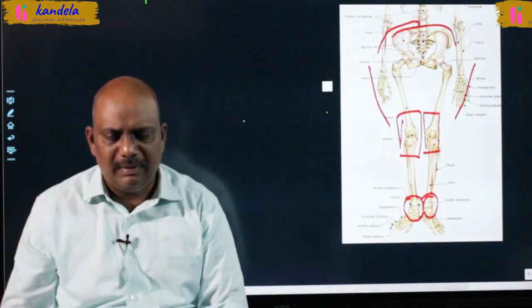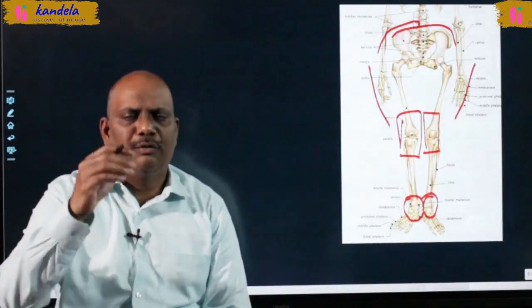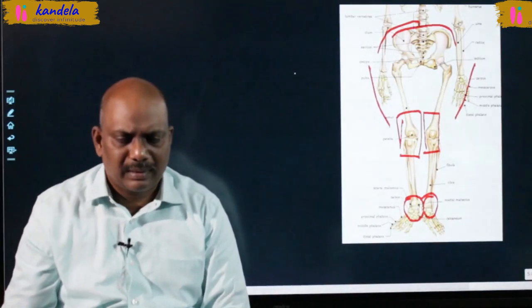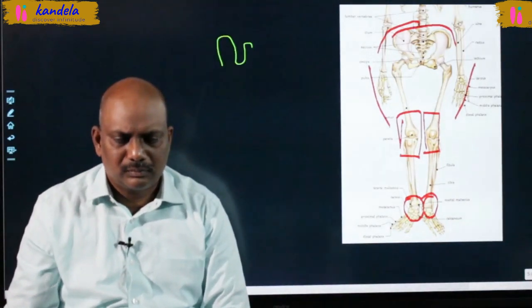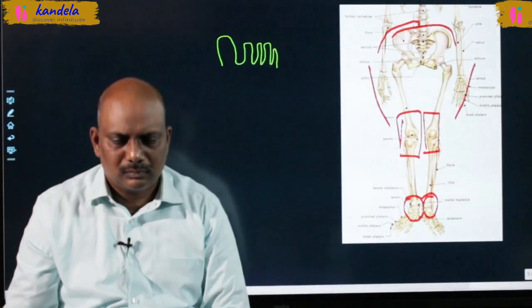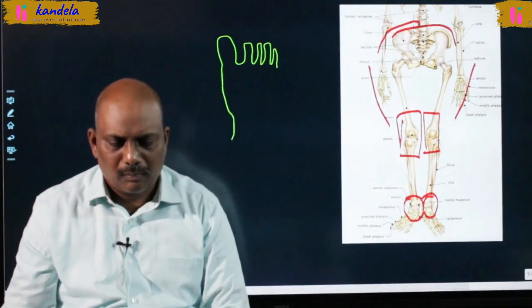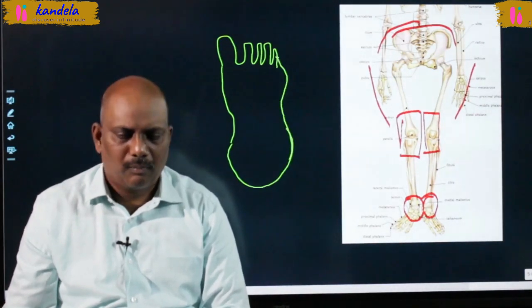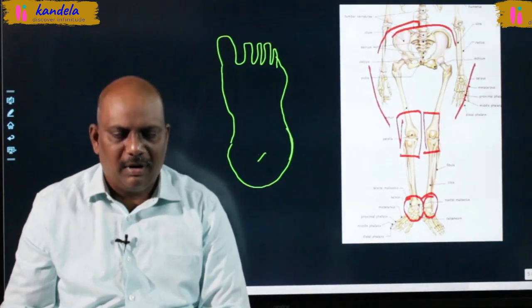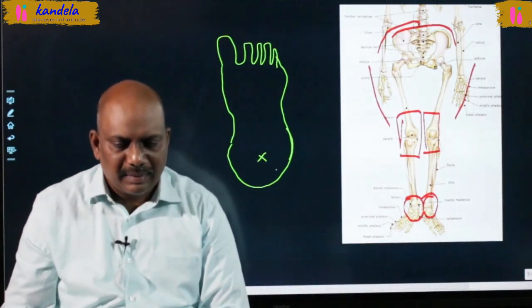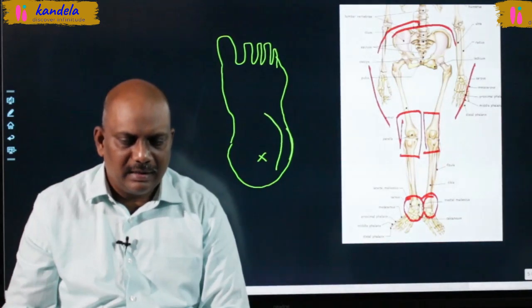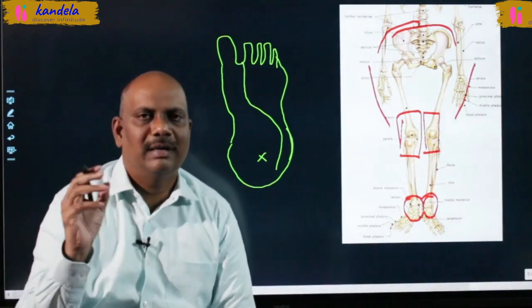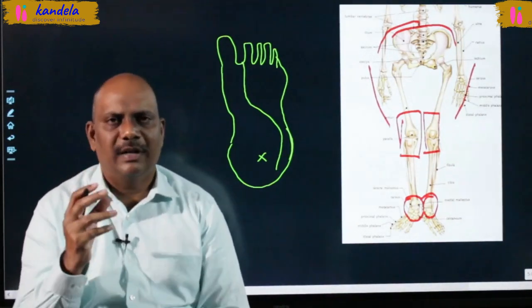Within our feet, the weight load is not allowed to fall on a single place, but it is made to radiate into the feet. It will not straight away come and fall here. Instead, the weight load will fall and it will get radiated like this. There is no need to write all these things in your answers because you won't have time and space to write. It is just for your understanding.